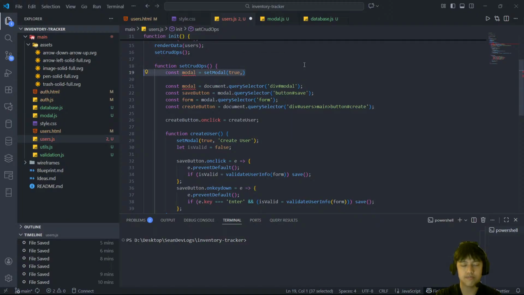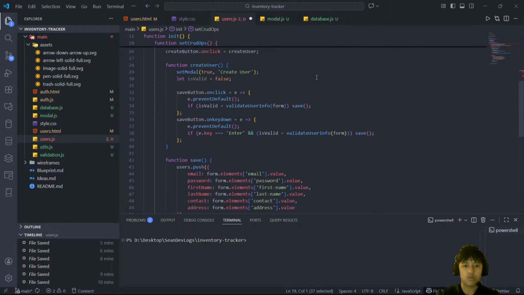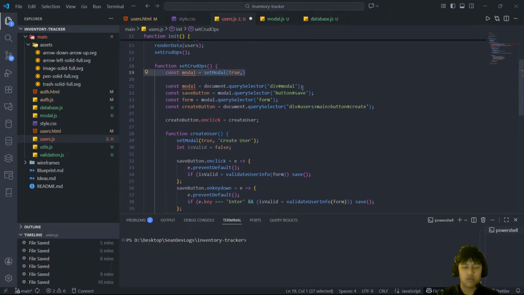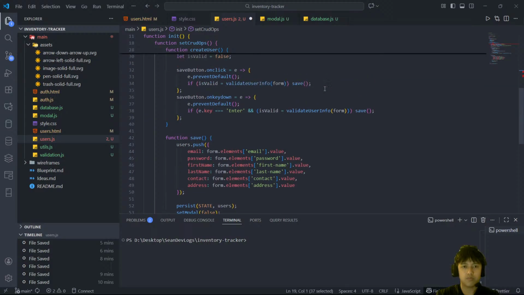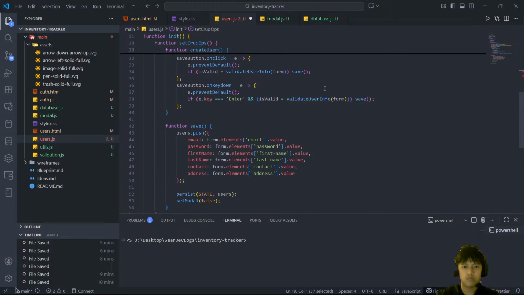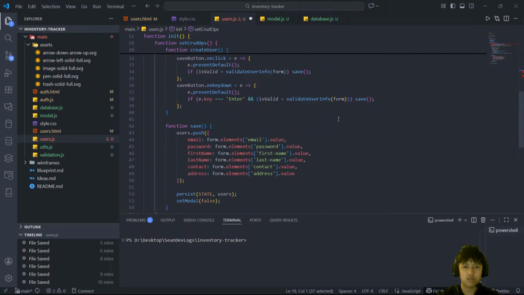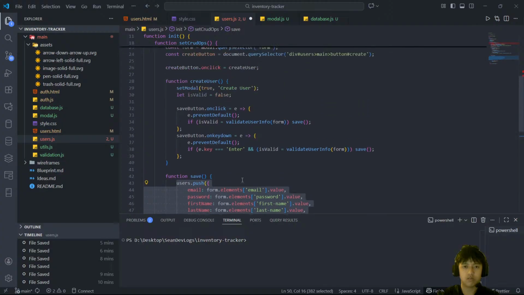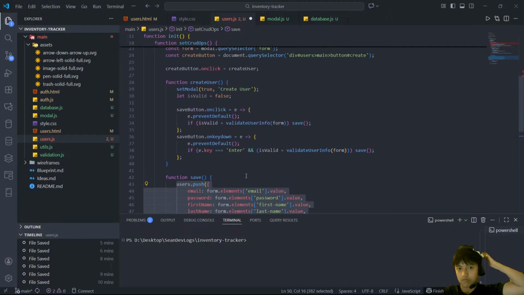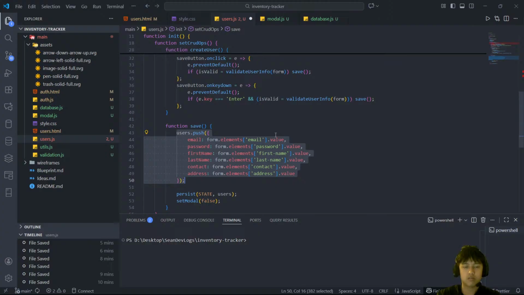No, because I'm gonna create the user, I want to show the modal only then. Also, save. That should not.